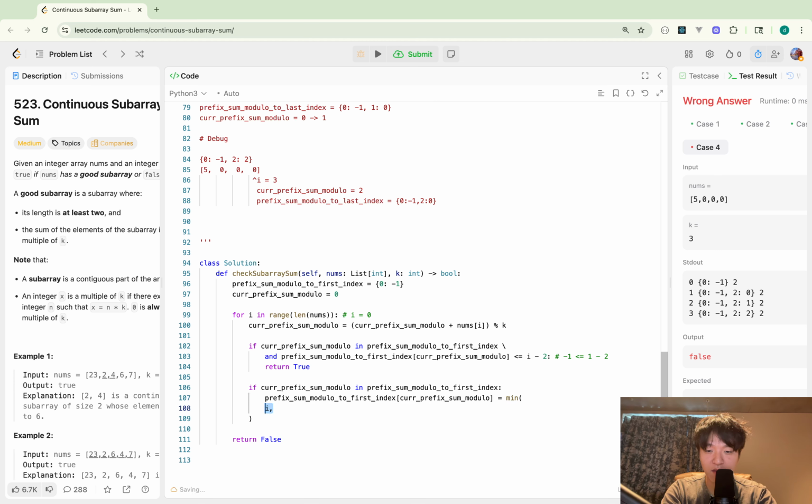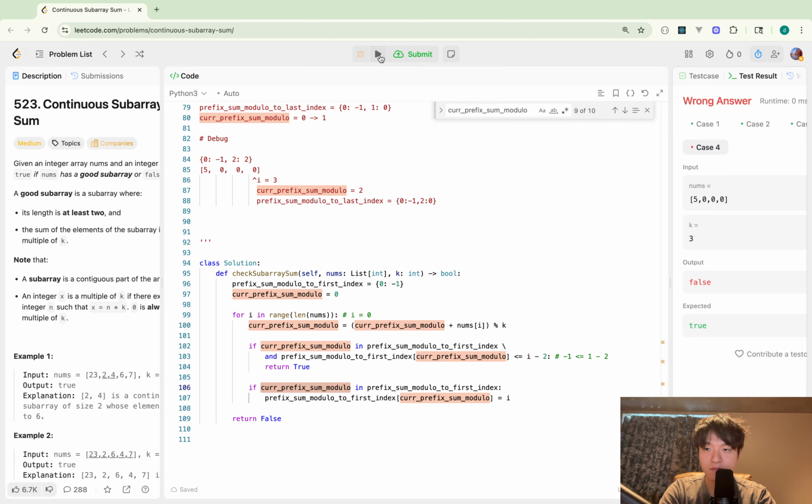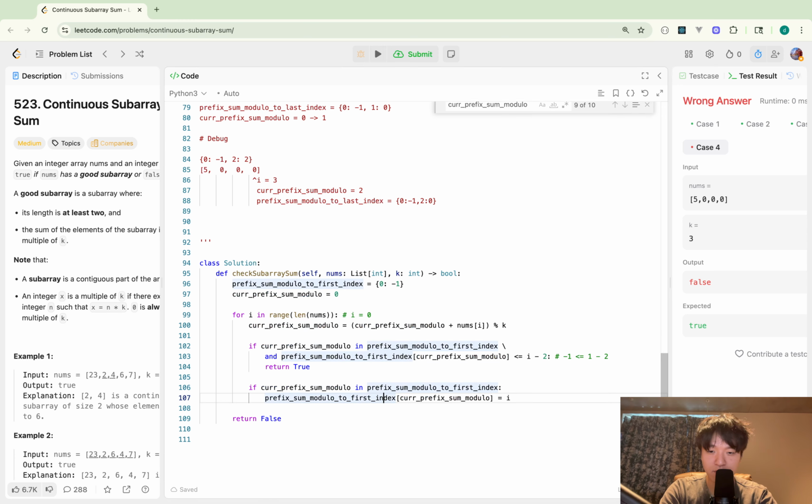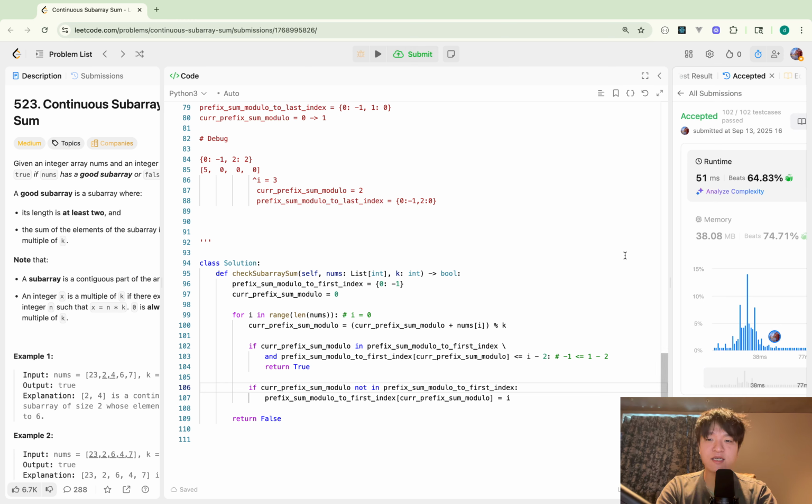Otherwise, I don't set it because I want the first one, always. Okay. Now let me try with this. Sorry, if not in this, I set it. Okay, I submit. Good, accepted.